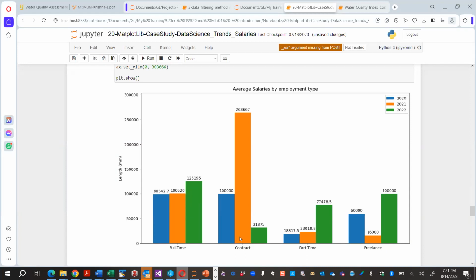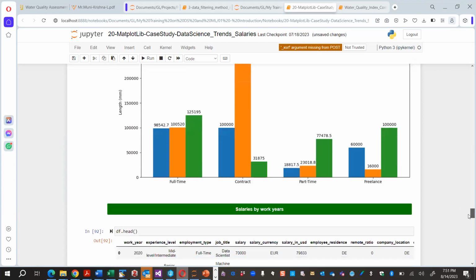You can see in the contract, it has almost jumped maybe in 2021. Nice. Maybe it was probably due to COVID or maybe some other reasons. Probably the contract employees have shot up, and the freelance is almost good here. Now it has shot up in 2022. You can see this. Okay, nice.